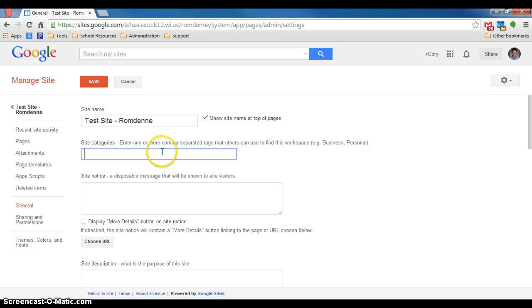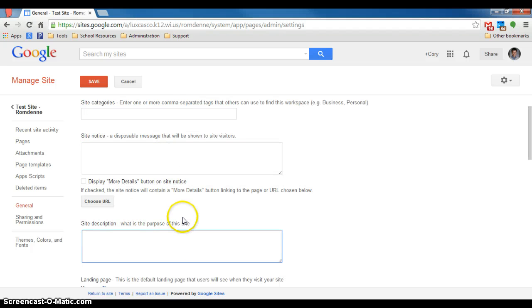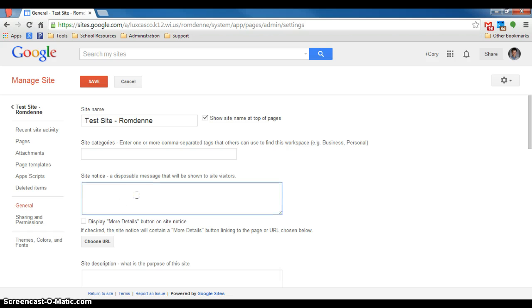Here's where you can add categories, or you can update that site description, and that's what we did right at the beginning when we created our site. You can also use a site notice. You'll see what that looks like here. If I type that in and click save, I'm going to go back out to my website using this arrow right here in the upper left.